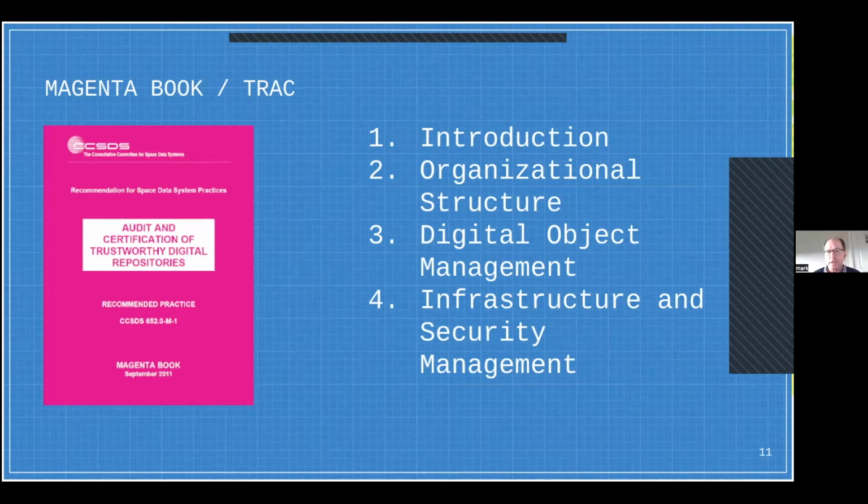And it is broken down into 4 sections. They're outlined here on the right: introduction, organizational structure, digital object management, infrastructure, and security management. Really, the tools like Islandora, it doesn't mention any specific tools because it's an abstract specification, but any technologies within the domain it is describing, and that is ensuring access to digital content. Really only 2 parts, and really only one, number 3, the digital object management. That's the focus of where something like Islandora would play. Of course, the security management is also important. That's more about general IT security management infrastructure. But the actual repository and tools around creating durable digital content is only one section of the 4 sections.